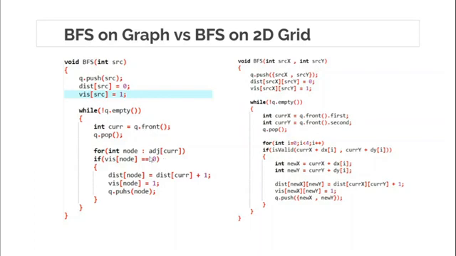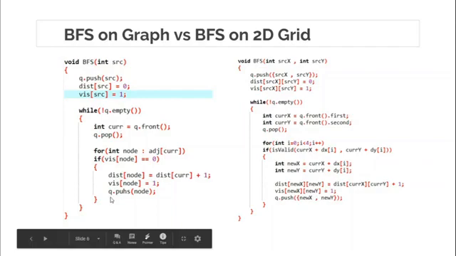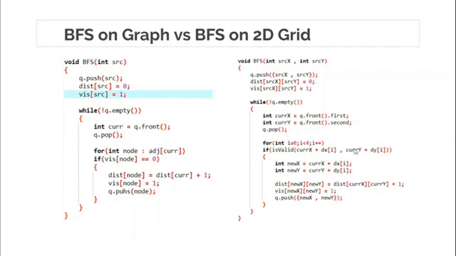After that, here we access the adjacency list of the current node to see if there are any nodes adjacent to the current node which are not visited. This is what we are checking, and then we are performing these three steps. But here we already know that for a cell there are either 4 adjacent cells or 8 adjacent cells, depending upon whether we are considering only the common edges or corners as well. So there can be 4 to 8 different adjacent cells. Depending upon that, you would have either 8 or 4 different directions. Here I'm considering only 4 different directions.